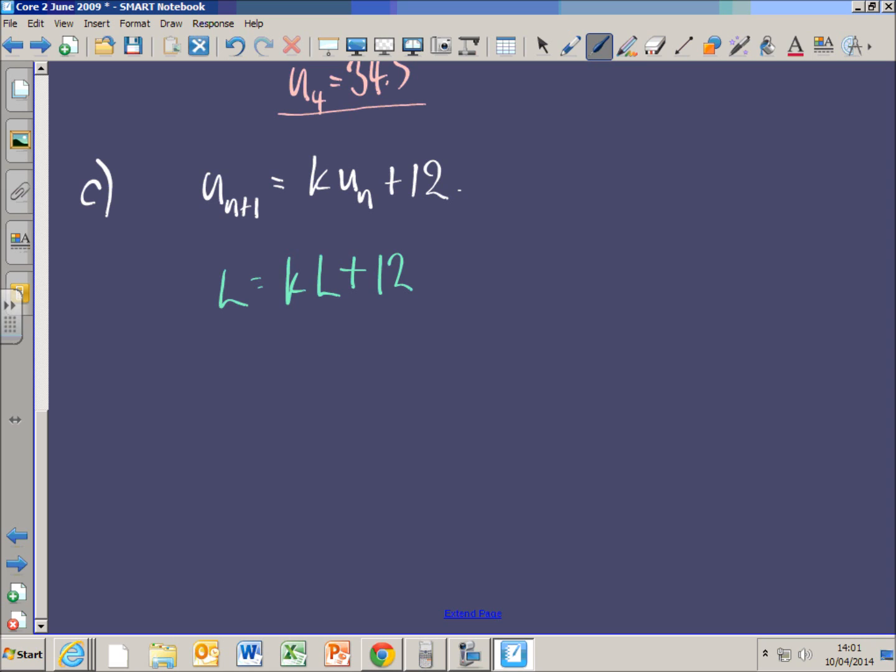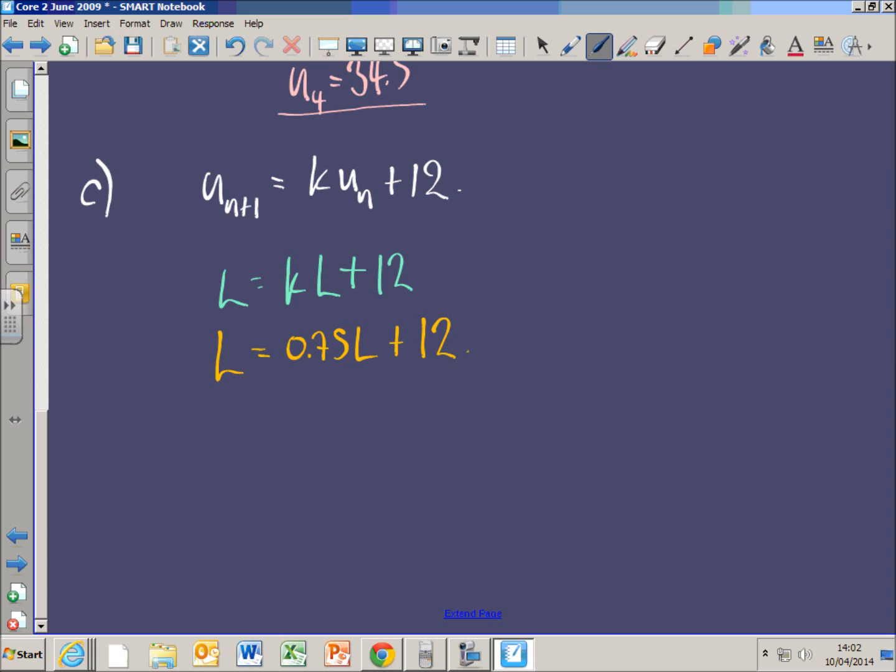Is everyone happy with that? So that's your 1 mark, and then, hence, find the value of L is just solve this. Well, sorry, I should have done one more thing, Shanice. That's not quite the equation, is it? Because we know what k is. So I should have written it like this.